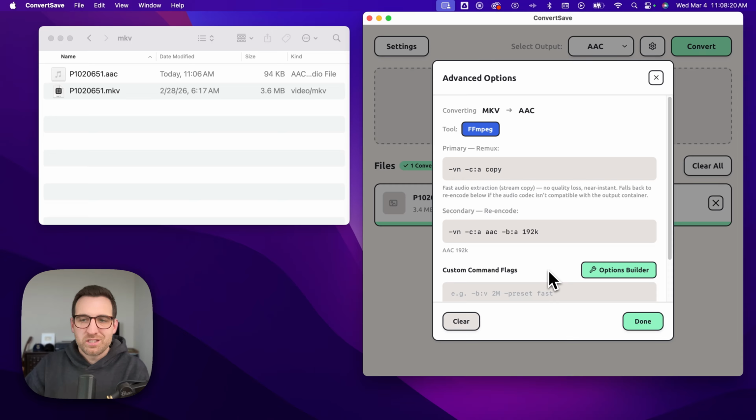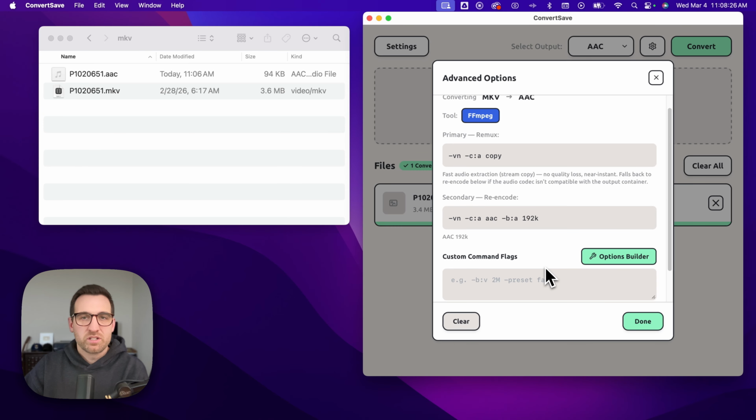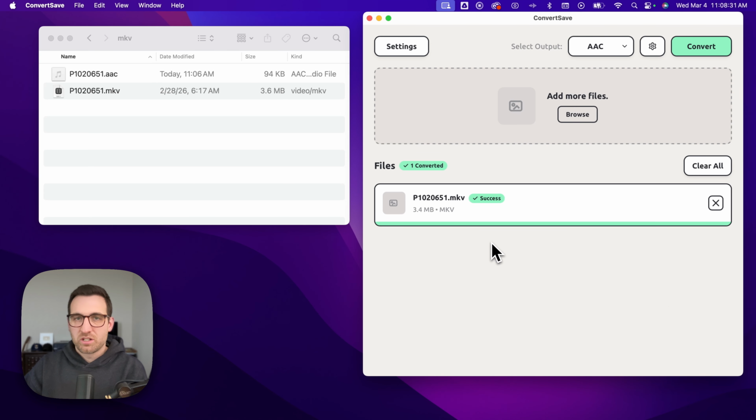And you can actually save it as the default conversion that ConvertSave will use. So you can make this even faster. You build it once, and then it just converts like that every single time when you drag and drop things in here. I have tried over 1,000 files, maybe like 1,200 or so, and it just crunches right through them all. And so ConvertSave, you can batch convert, and I think it just depends on how much space and how much CPU processing power your computer has.